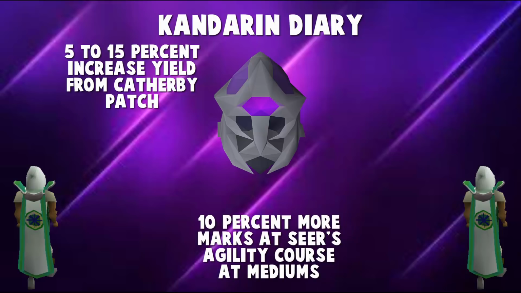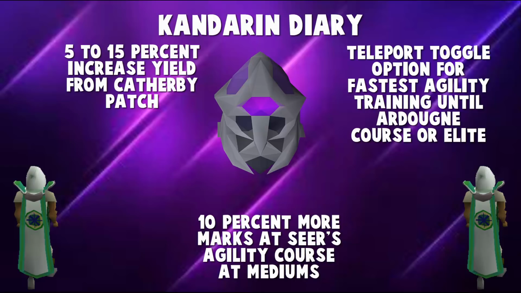You get 10% more marks of grace at the Sears agility course at the medium level. You get 5% more at the easy level, and you also get the option to teleport to Sears outside of Sears Bank instead of teleporting to Camelot. And this, coupled with the 10% more marks of grace at the Sears agility course, therefore makes it one of the best ways, if not the best way, to get from 60 agility to about 80 or 90, depending on if you have the Karamja Diary Elites already done.